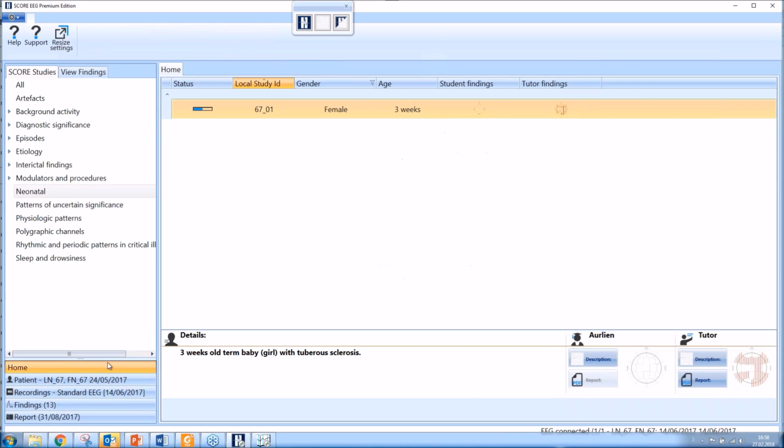Okay, so now we have worked through some examples of how to use the SCORE platform. And what I did not mention, but what you could be aware of also, is that there is also a possibility now to change language. When I click up here, we have quite a lot of languages implemented here. And so when you describe for yourself, you could use the language you are most familiar with.